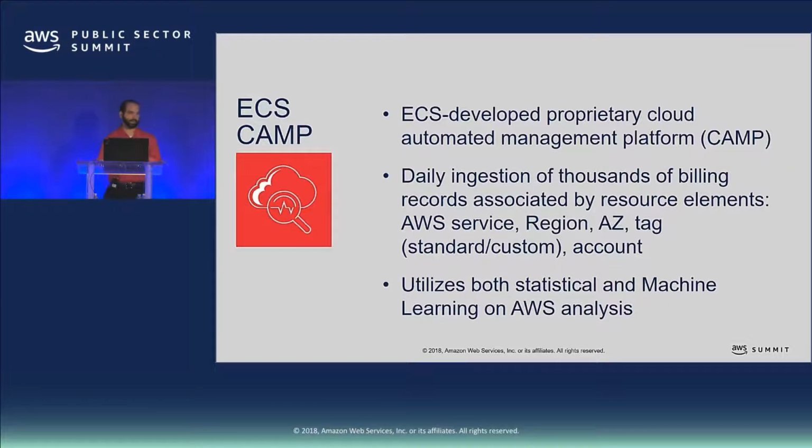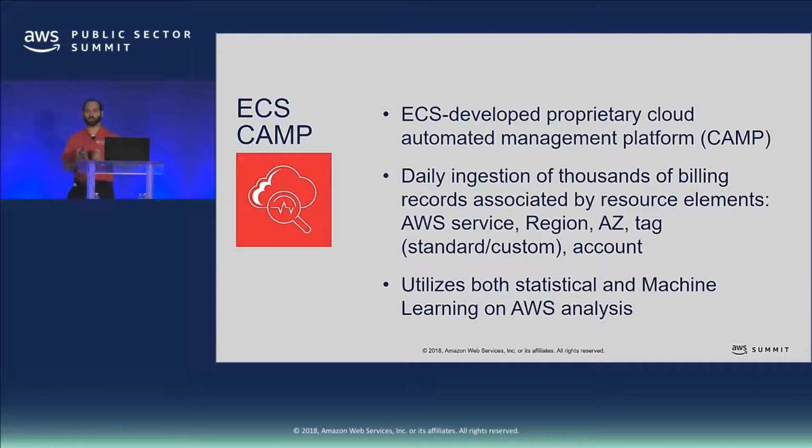But Cost Explorer can only look at one organization currently. So when we need that multi-master payer account view, we still have a limitation on the AWS platform. But that's not to say that's not going to come in the future. So we've decided to really embrace AWS and bring all of that innovation in.